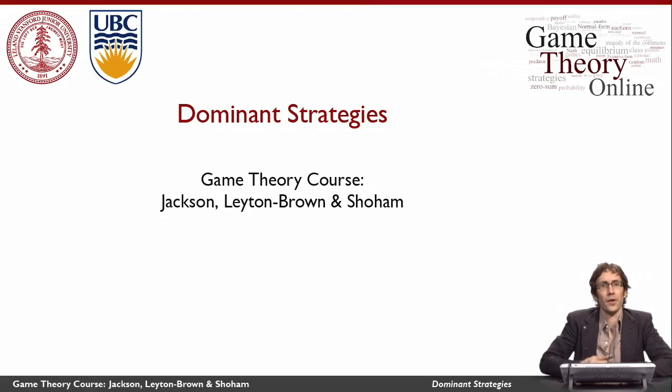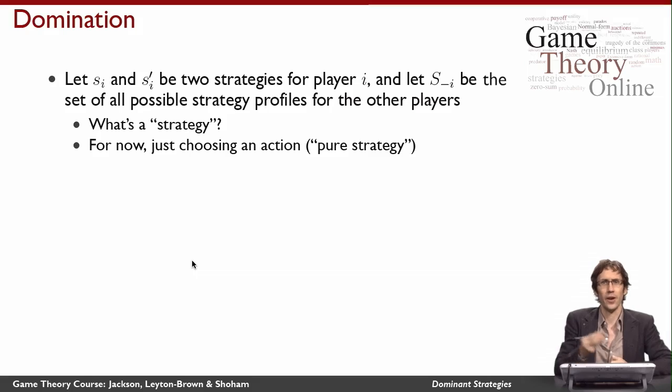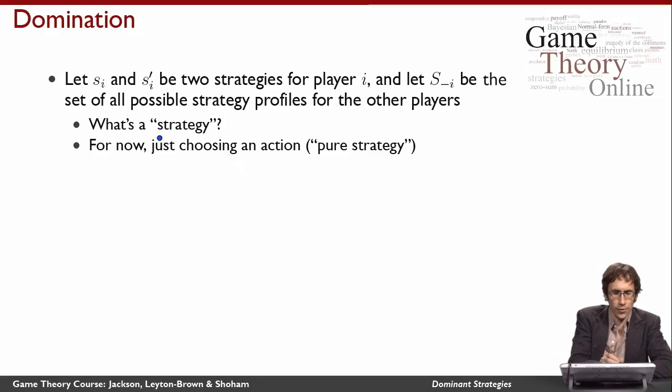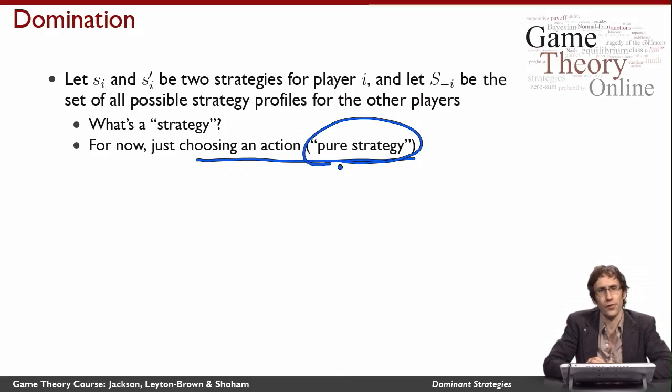So this video is going to describe an important property that some games have, which is called dominant strategies. To begin with, I'm going to start using this word strategy that we haven't defined yet, and indeed, you're not going to get a definition for a little while. So to begin with, when I use the word strategy, I want you to understand this just to mean choosing some action.